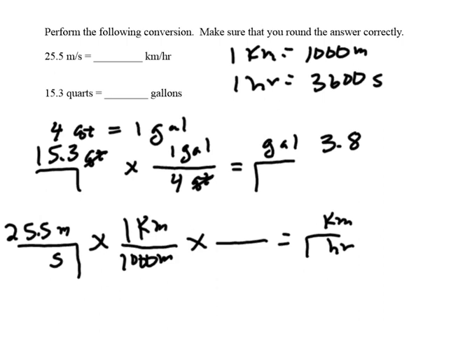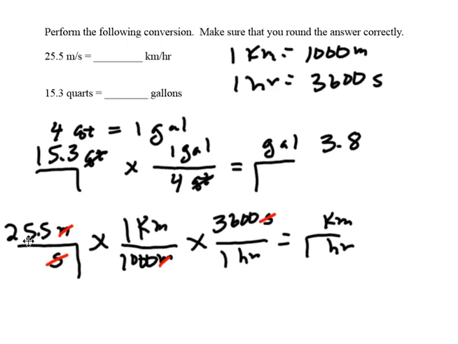All right, now let's continue. I've got seconds on the bottom here. It needs to be on top here. So 3,600 seconds. And then hours on the bottom over here. So I write 1 hour over here. So note, these units have to occur exactly. Whatever's on top must be on top here. Whatever's on the bottom must be on the bottom here. These have to be opposites. Now why does it have to be so? Well, the reason is we need to cancel out these units. The seconds need to cancel here, and the meters need to cancel here. Now we're left with kilometers per hour, which is what we want on the right side.